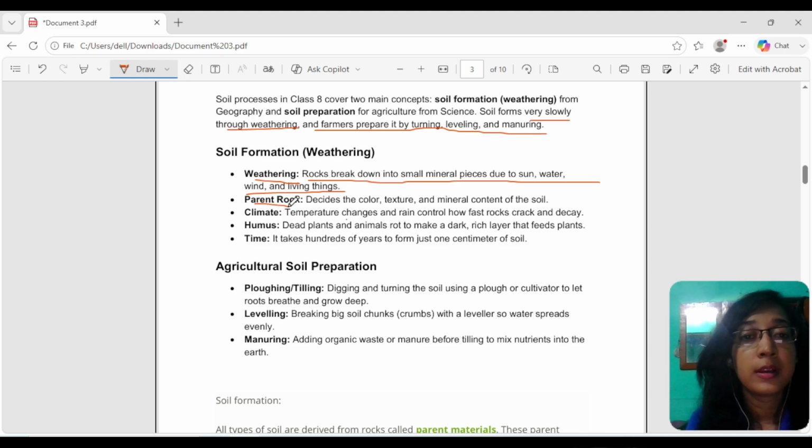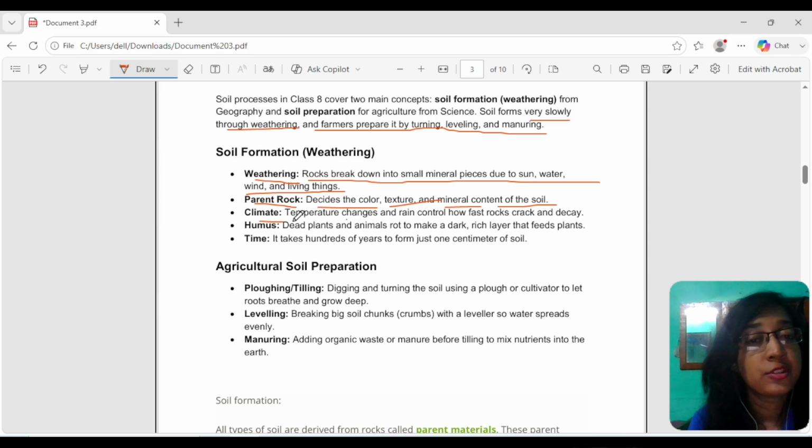What is parent rock? It decides the color, texture, mineral, and content of the soil. What type of content there will be in the soil, what type of soil texture will form, how the color will form, all this comes from the bedrock, the parent rock structure.